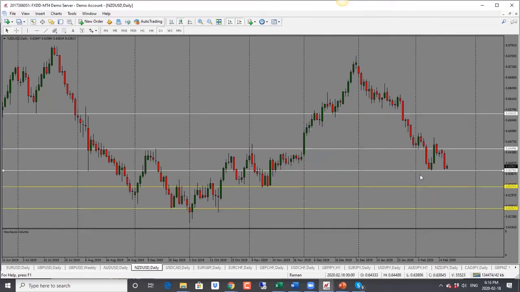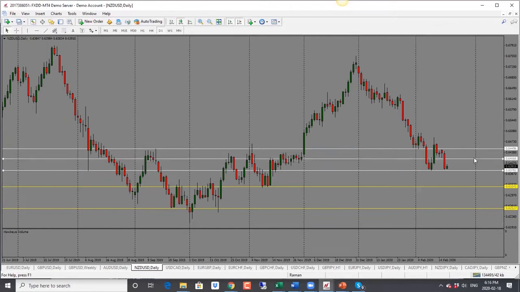New Zealand dollar, same thing. We were looking for a drop. We have that. Now we do have a nice bearish candle close here. So looking for a further drop here. Watch out for a pullback into the 0.6410 level, or potentially even into the 20 level here, and then looking for a further drop. So bias is bearish once we see a break through the support.